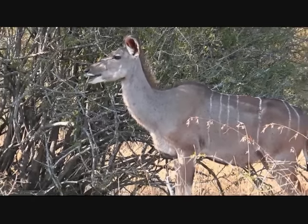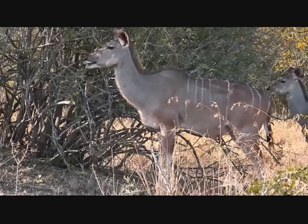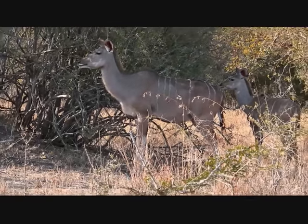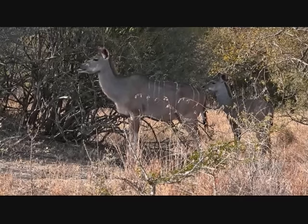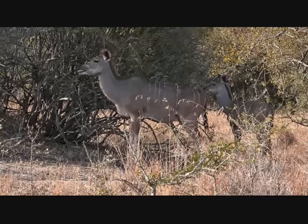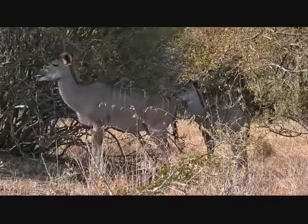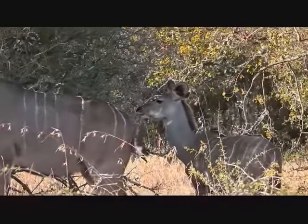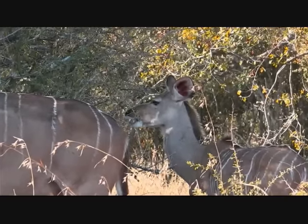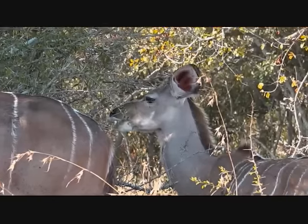They get every last little nutrient out of the food that they feed on, unlike other herbivores such as elephants, who have got a far more rudimentary digestive system, and food basically passes out looking very similar to how it went in. It wouldn't be the same way it went in.